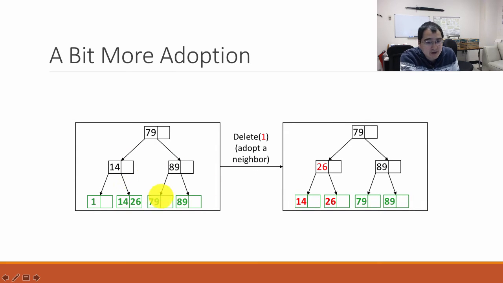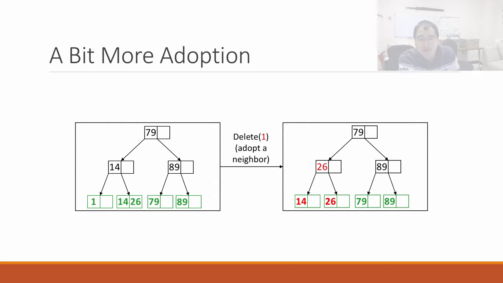So if we have an internal node like here, and we want to delete a 1 from here, what do we need to do? Well, 1 is smaller than 79, 1 is smaller than 14. That means I need to delete this 1. This guy is now under full, so it needs to either adopt or be deleted. Hey, look, its neighbor can afford to give up a child, so you move the 14 over here, you update this internal node. Okay, so that's how deletion works. There's one other case we need to talk about, and we'll do that next.